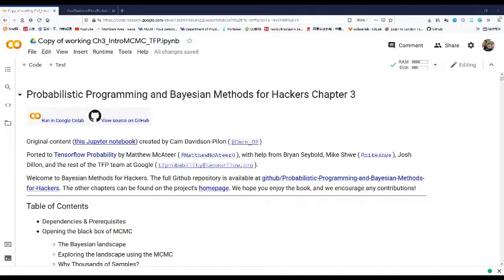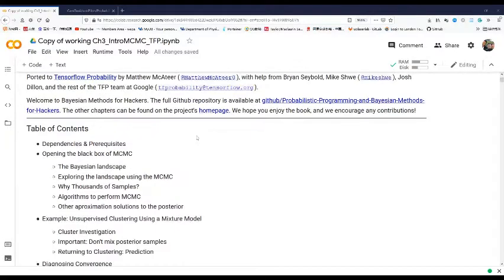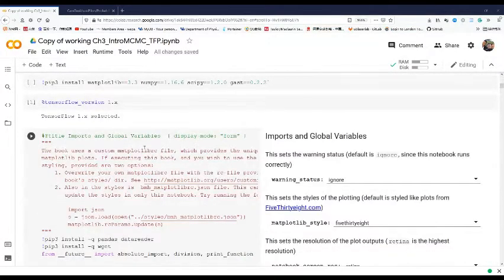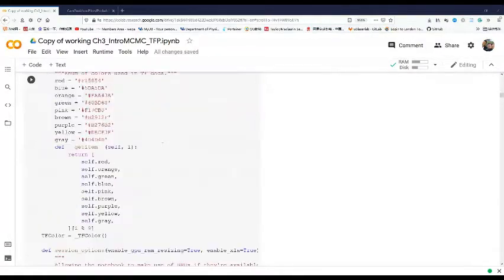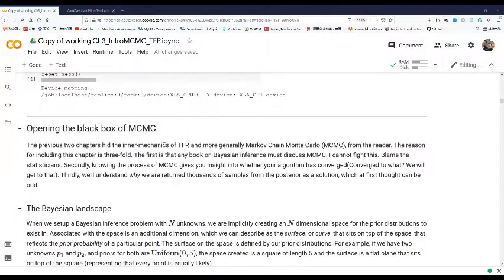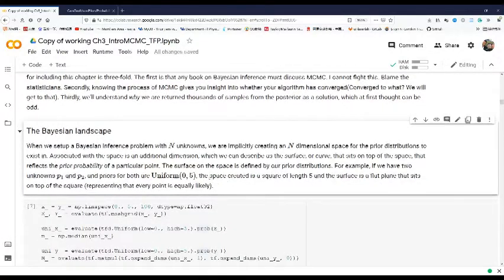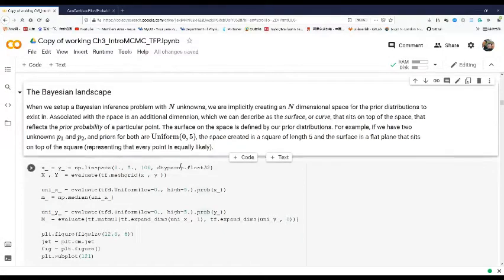Okay, so now let's dig into this notebook. We can skip those texts, and first thing first is to import libraries. You need to switch the TensorFlow version back to TensorFlow 1, and if you have issues with NumPy, you can always downgrade all those packages by the following command. And since it's on Google Colab, don't worry about the environment in your local computer. Our first topic today is to get familiar with the Bayesian landscape.